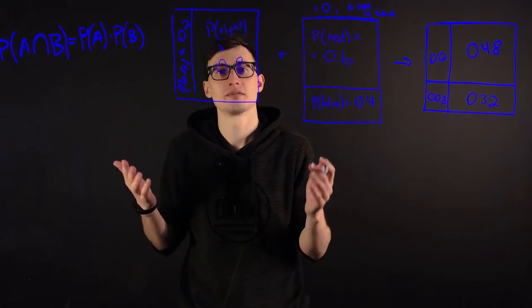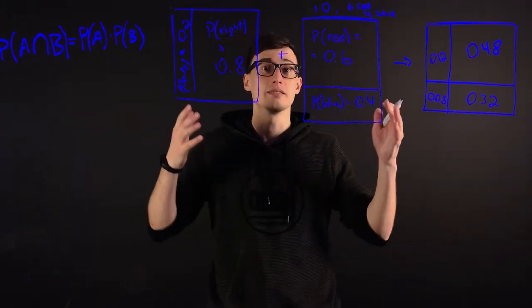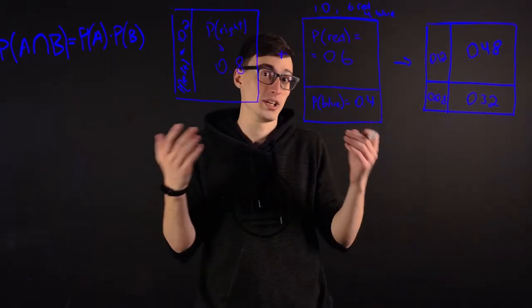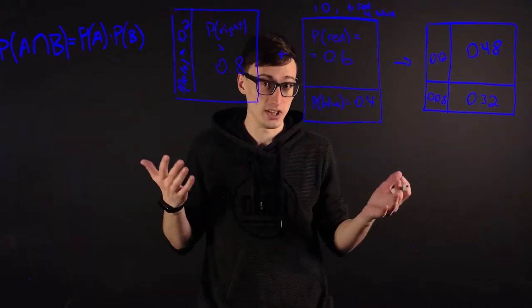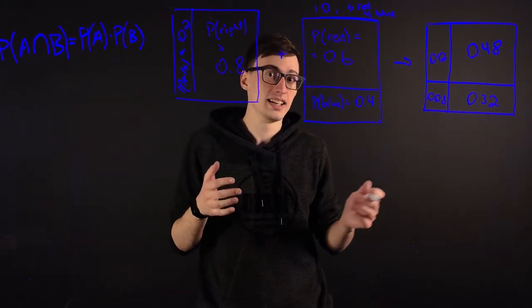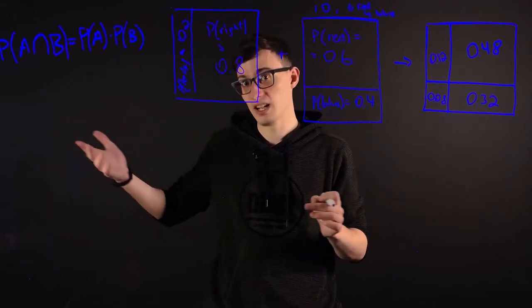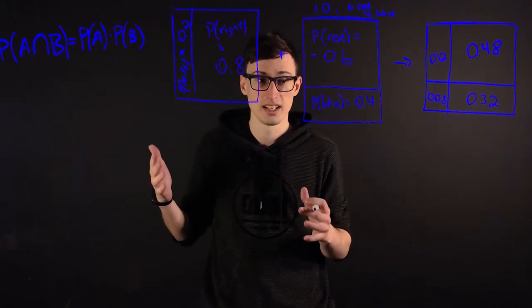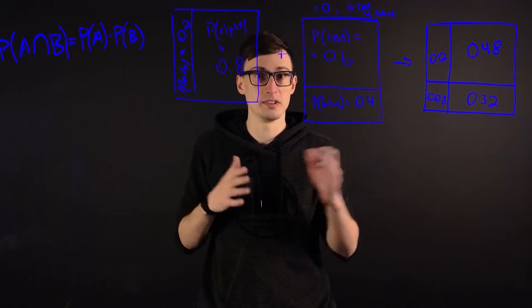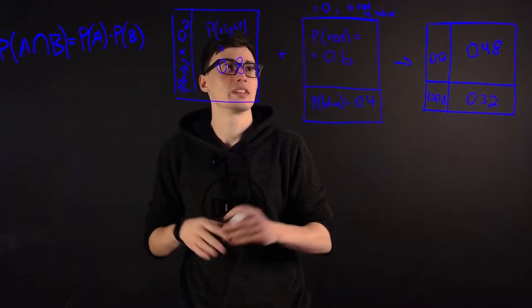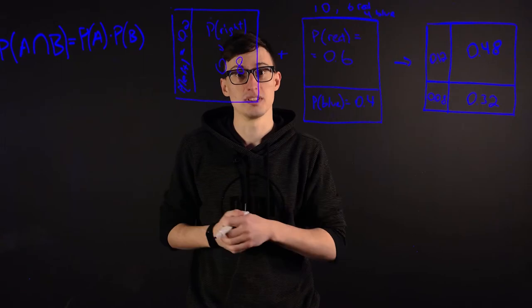The same thing can be said for flipping a coin. They're independent flips. So if you flip the first time you get heads, that's 50% chance of getting heads. And you flip again, it's once again 50%. They're independent things. It doesn't matter how many times you flipped heads before or tails. The next flip will always be 50% each. So that makes sense. Now, this is where Bayes' theorem comes in.